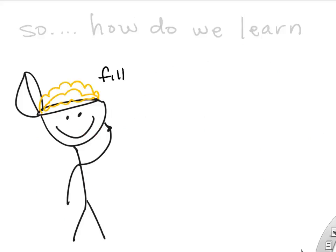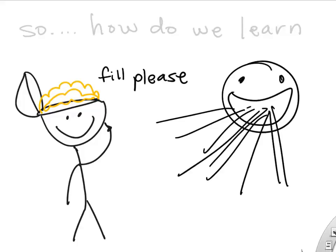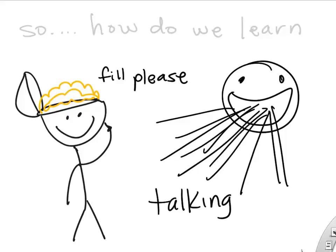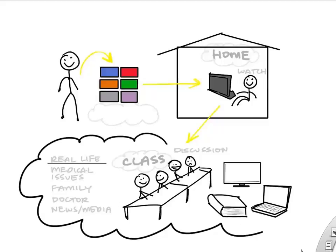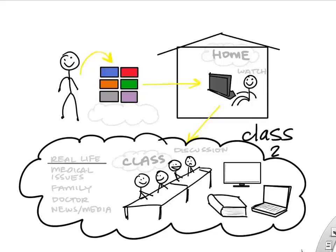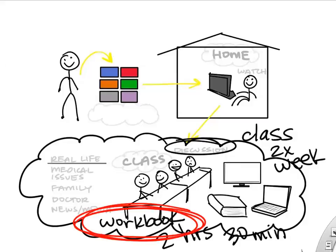So everyone comes to college to try to learn something, and it seems like most of our careers, either in high school or college, people are always talking to us at the front of the class, and somehow that's supposed to fill up our brain. Well, research has actually shown that the best ways to learn often are active, where you're the participant. And so this is not something new that we're doing. It's been used a lot in K through 12. But what we're going to do is when we meet 2 times a week in lecture, try to do a little more discussion and a lot less lecturing. There'll still be some lecturing, but hopefully it'll be done less and less.